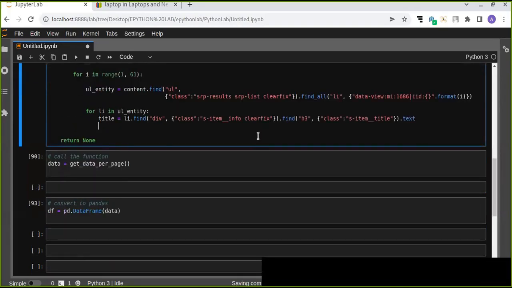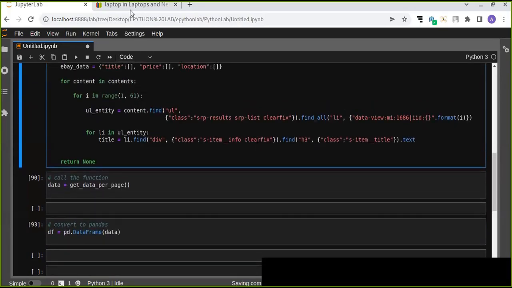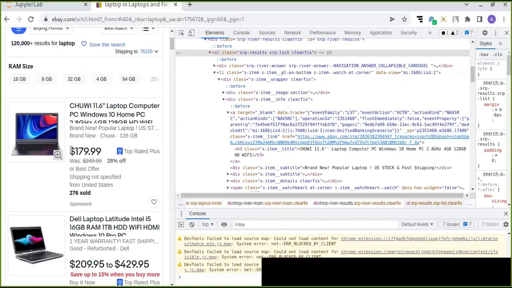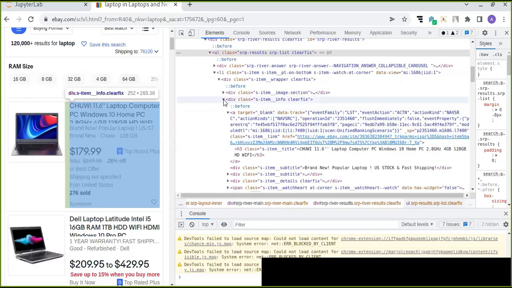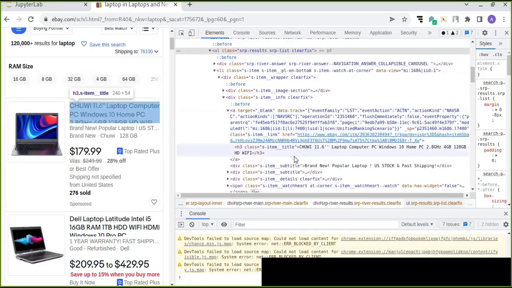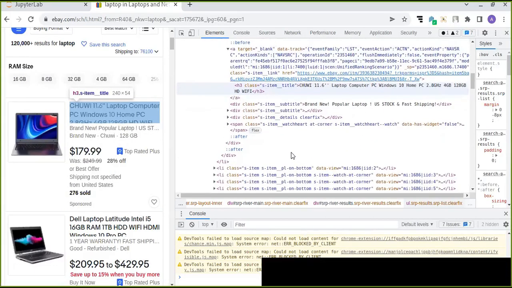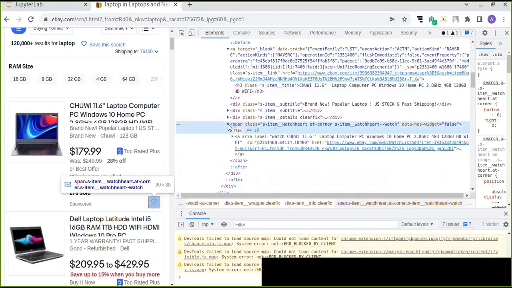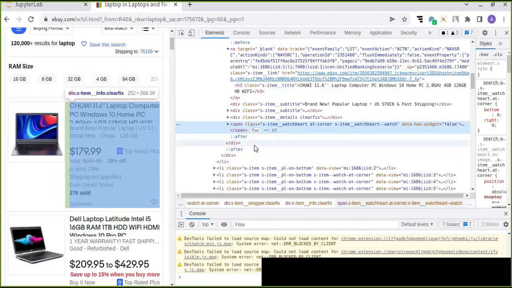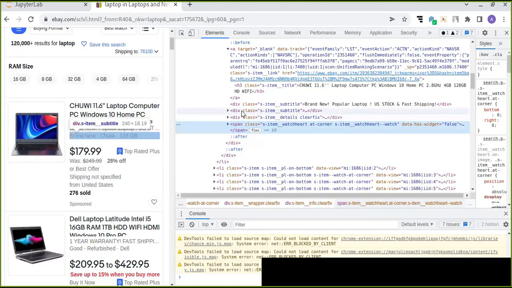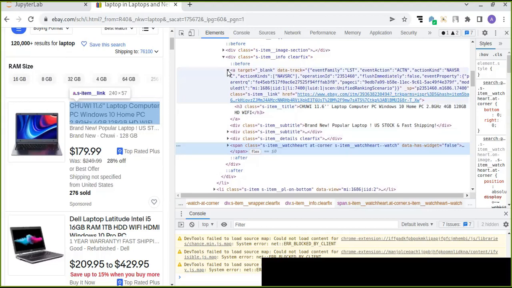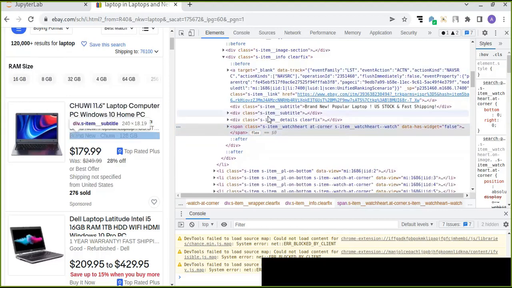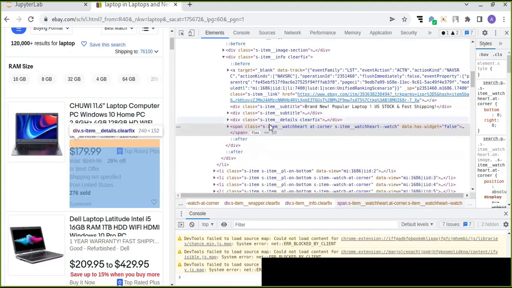Okay, all right. Now the next is the price. The price is this, and the location is this. And inside this info clear, go down and you can see, you can simply move the cursor.